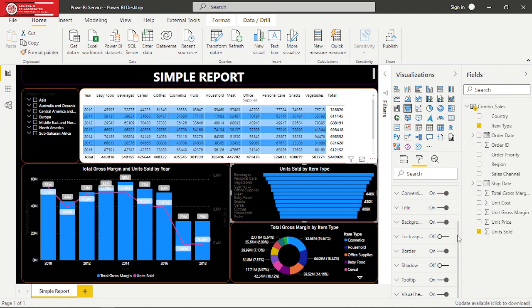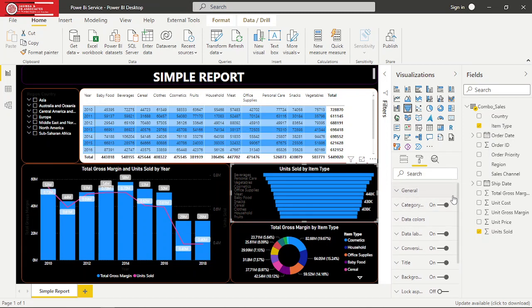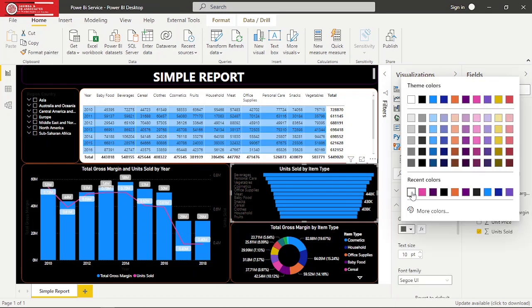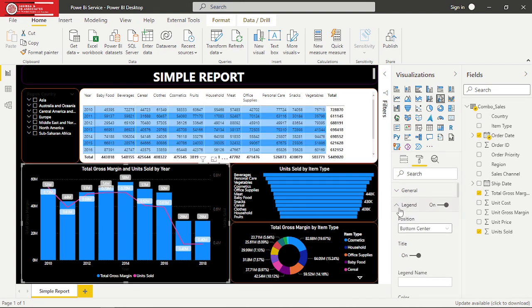So funnel chart, we also need to see if we can change the item type to white color. I think that's okay. And again, let me just go back to the line and clustered column chart.